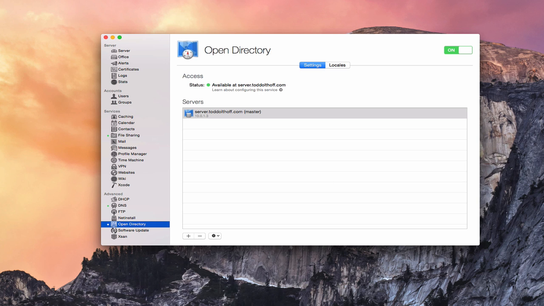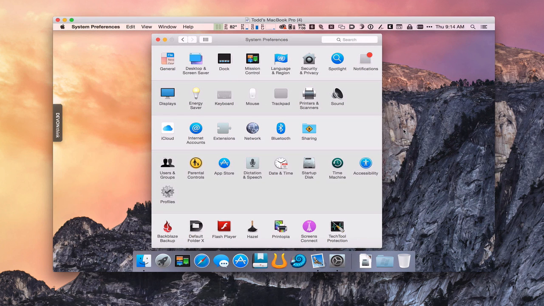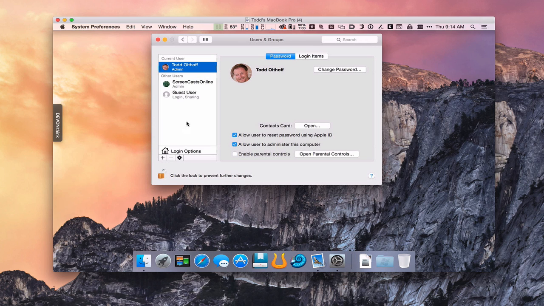So what I've done is I've got a screen share going here of my other computer. And so what we're going to do is actually bind this laptop to my server. So what you want to do is come into System Preferences on your external machine, and go into Users and Groups. And what you're going to need to do is authenticate. So click the lock, and it'll ask you for your username and password. I've already done that in this case.